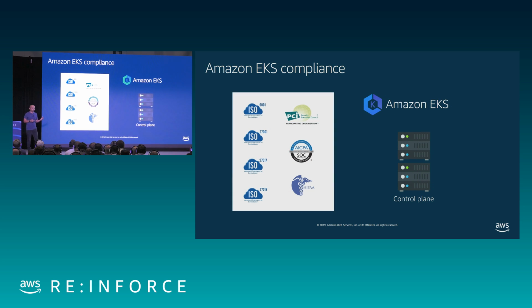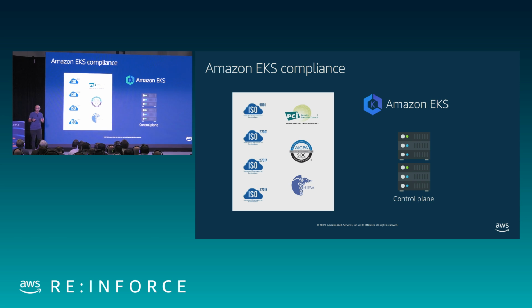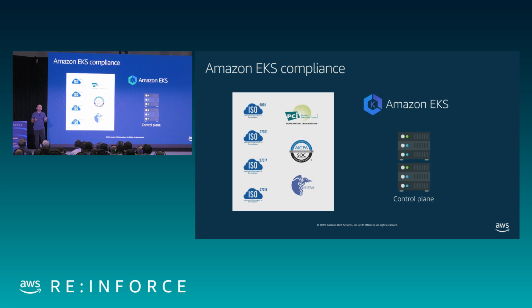One of the obvious benefits that comes with a managed control plane, especially with AWS, is compliance. Customers who are running workloads or have requirements around specific compliance programs do not need to worry about getting their managed control plane compliant, because today they already get these compliance programs with their Amazon EKS managed control plane.